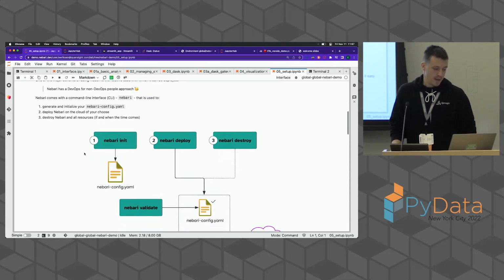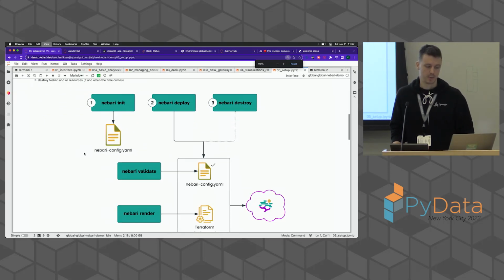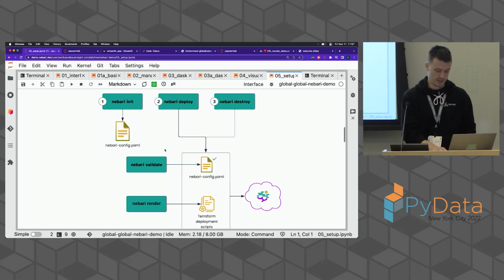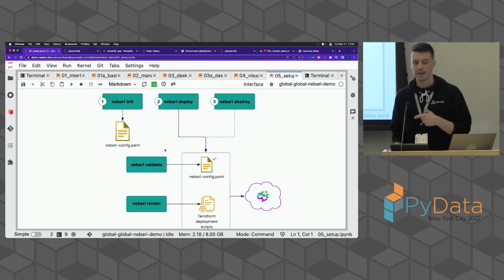So, if we want to follow along or have a look at the CLI, we'll do so quickly. But I just want to highlight this one image, I guess, which outlines what the CLI tries to do. So there's an init command, and there's a deploy command, and there's a destroy command. The init is, like I said before, what generates the config file, and the deploy is what is actually used to deploy the cluster. When you're done with your deployment, you can always run Nebari destroy, and it'll do the job of destroying and removing all the cloud resources that were created in the second step.